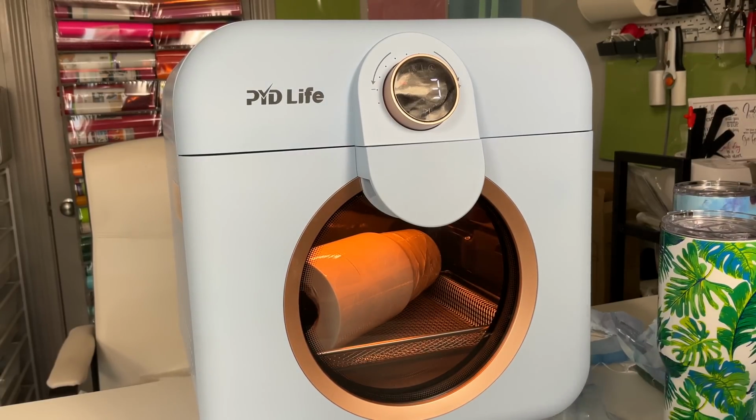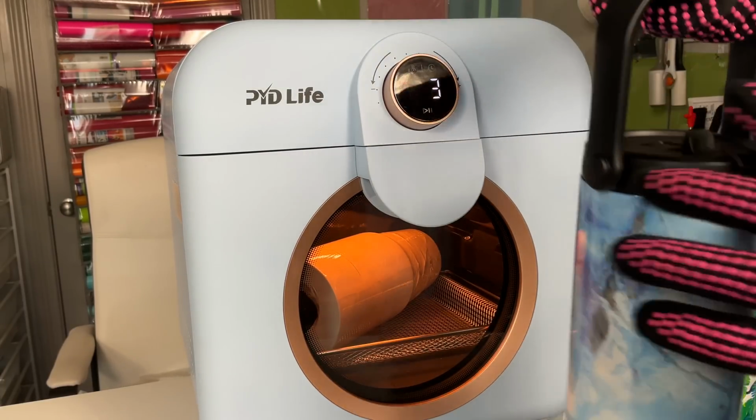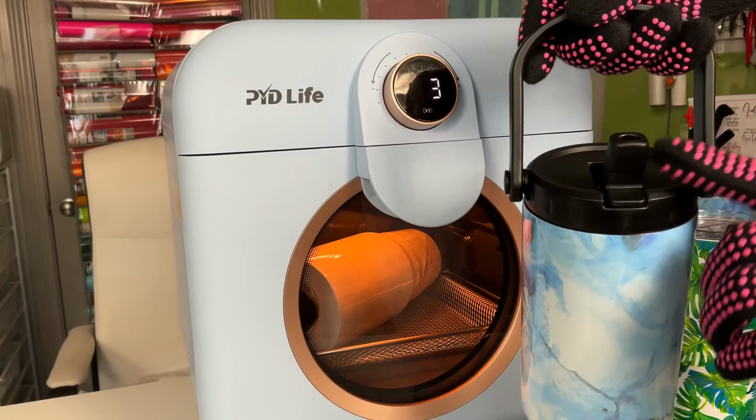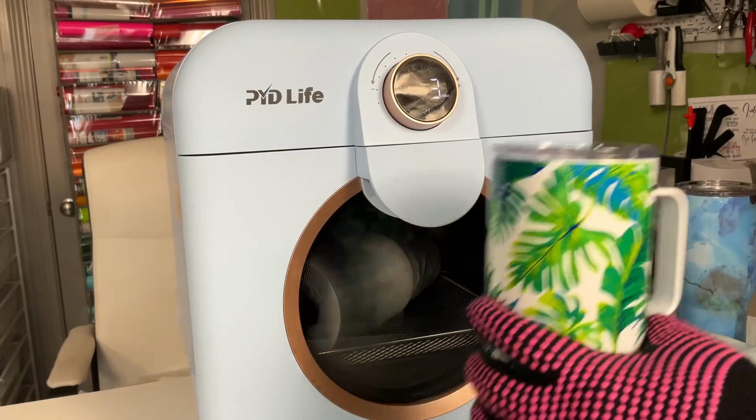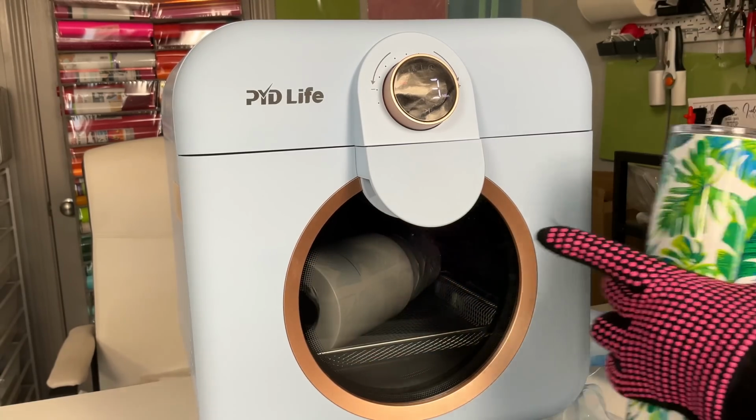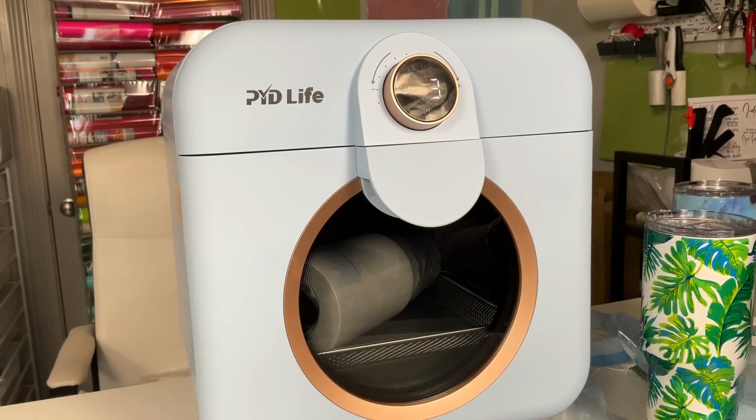I love this one too. I think the handle is nice. I think that having this little sport top right here is helpful. I can't wait to see how this pattern is going to look on that tumbler. We have right at 3 minutes left. So I will come back when the timer goes off.